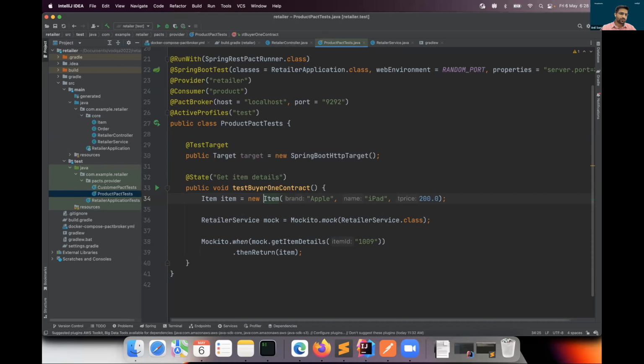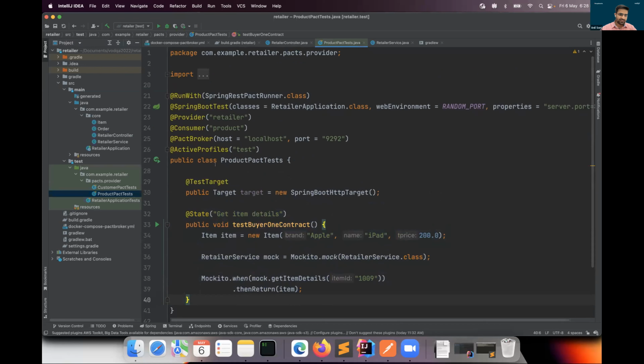Let me just tell you that for each consumer we generally maintain a separate Java file, which contains all the tests that we need to perform. So let's see the product pact tests. Here we need to specify the annotations for which product, which consumer and which provider. We need to specify the Pact broker URL because the provider needs the contract file from the Pact broker, right? So it needs the URL of it.